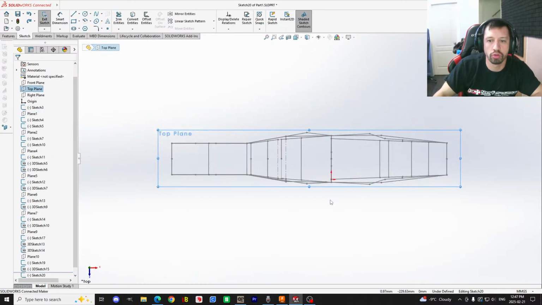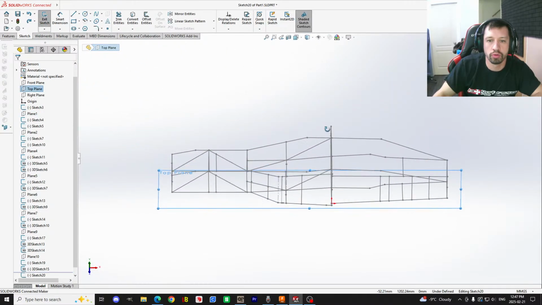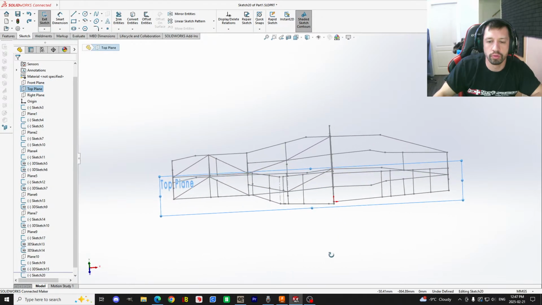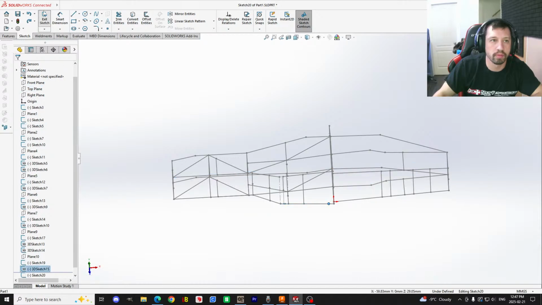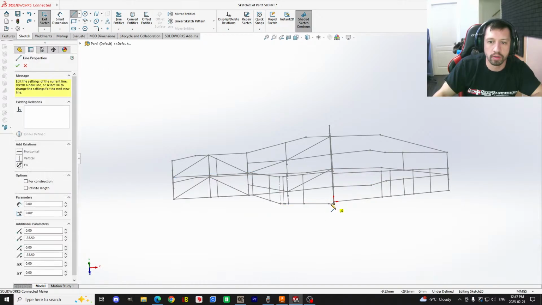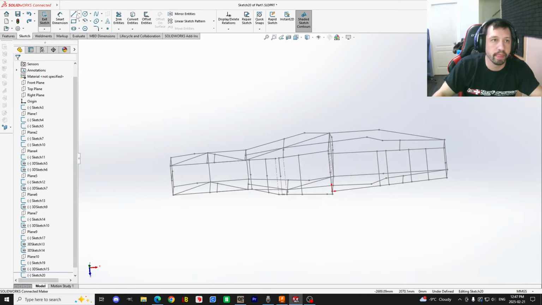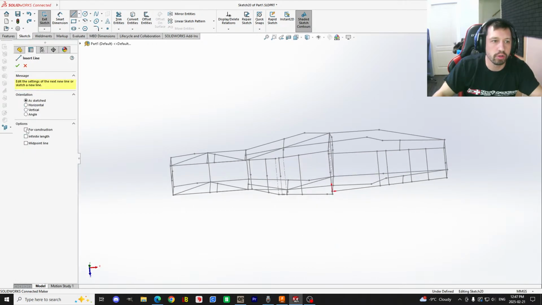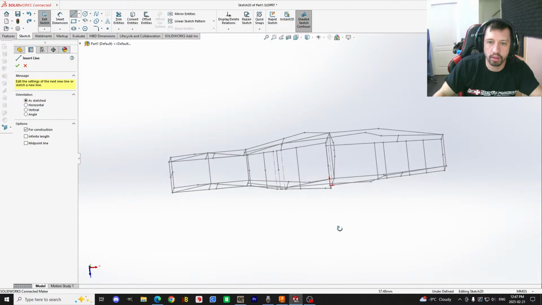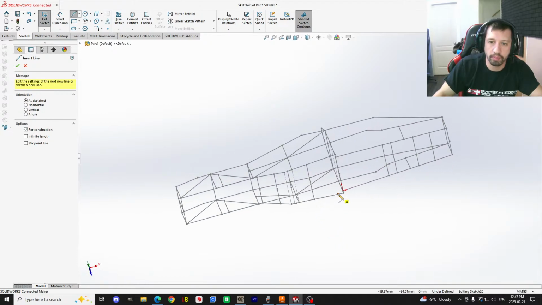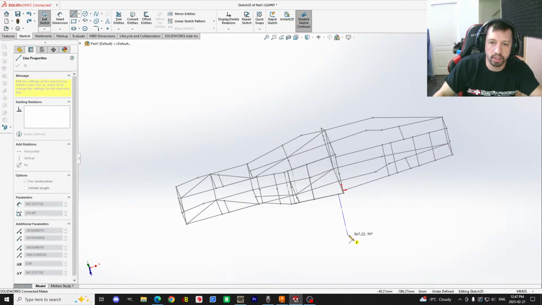Sketch. Wait, is that already 60? It is. Okay. Then I want a line for construction going this way. I'm not that smart at this kind of stuff, so.